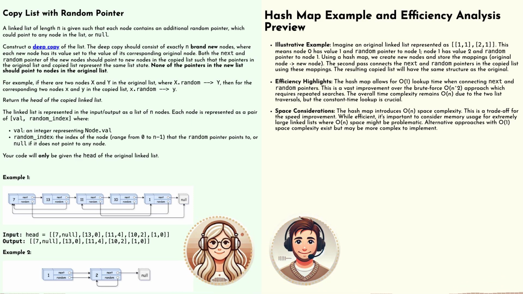Awesome. This makes a lot of sense. I think I'm understanding how the hash map helps us to create this deep copy of a linked list. But I'm curious, what about the efficiency of this in terms of time and space complexity? That's a great question. And we'll dive into that analysis of this hash map solution right after this.